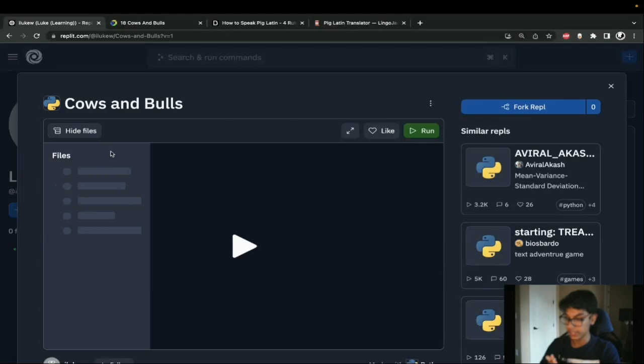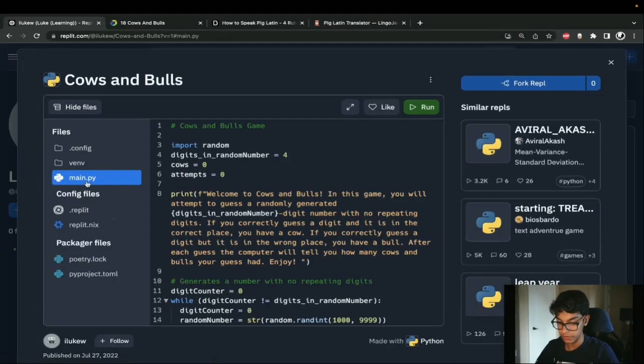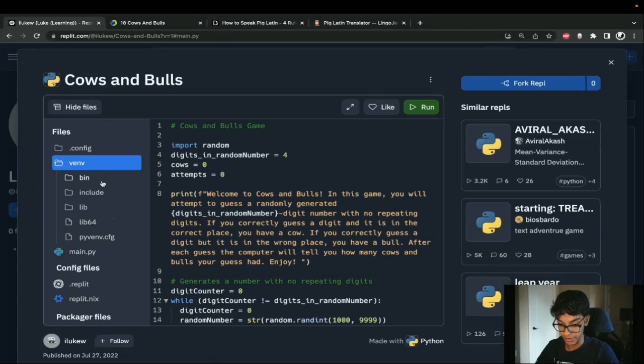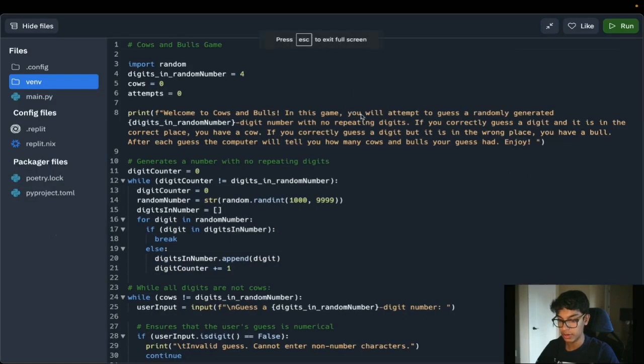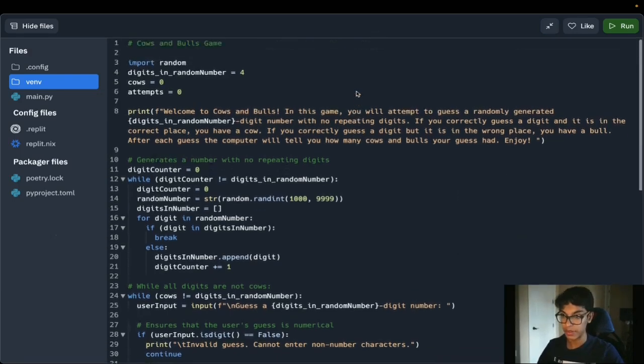Yeah, we can definitely take a look at it. We can go back in. You got the venv too, dang. Okay, how do I open this up a little bit more? Okay, let's take a look at Luke's code. All right, before we get started building it on our own, let's see how Luke implemented this.